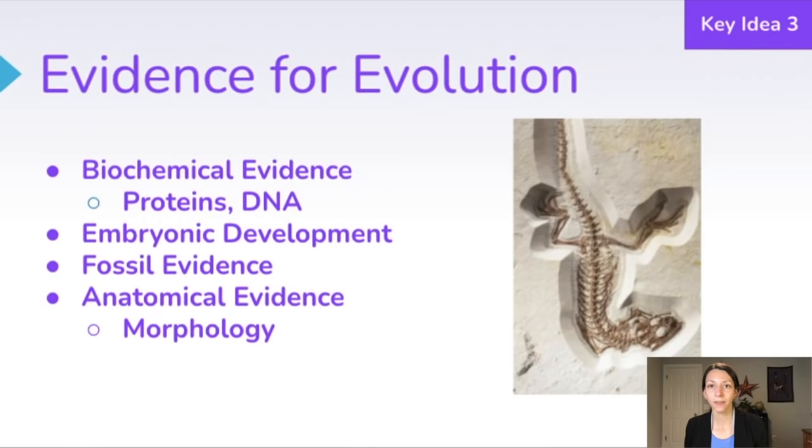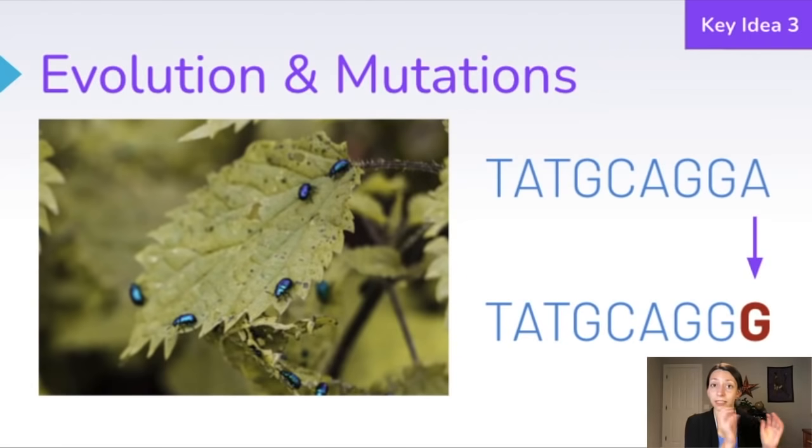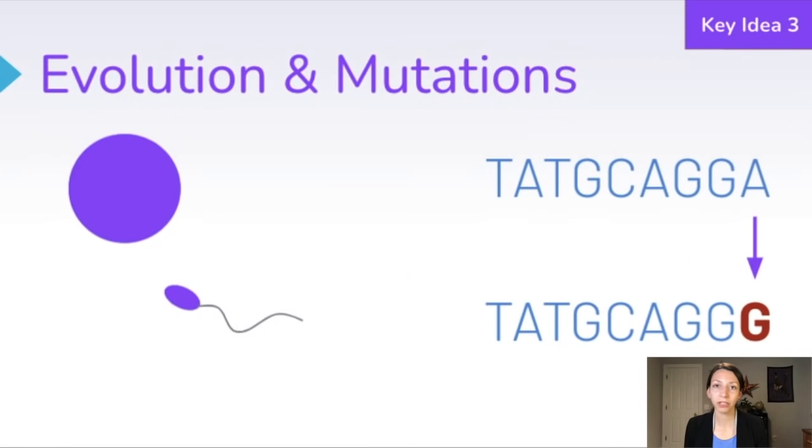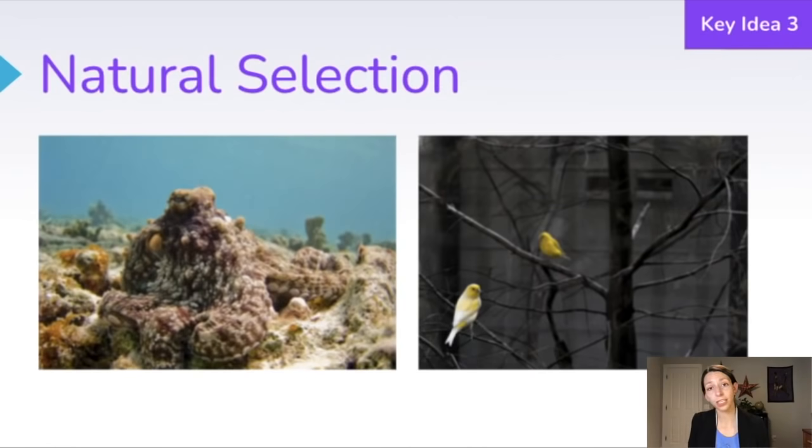This helps us construct our tree of life, and gathers more evidence for evolution, and helps us figure out how different organisms are related to each other. We can also use embryonic development, fossil evidence, or morphology or different physical characteristics to determine which organisms might be related and where they came from. We know that Earth's present-day species developed from earlier distinct species. When we get new combinations of existing genes, mutations in genes, and these are inherited, they can be passed on to offspring, and we can see variations in populations. For example, if there's a random mutation in this DNA where this A is changed into a G, this could then produce a different amino acid, which could then lead to a different function of a protein and give us a different trait. Mutations can be caused by different mutagens like radiation or chemicals, but they can only be passed on to offspring if they occur in sex cells. If we have mutations occurring in body cells, they're only going to be passed to other body cells that arise from the mitosis or the cell growth of current cells in the body. Over time, organisms that are better adapted to their environment are more likely to survive and reproduce and pass on their genes to the next generation.